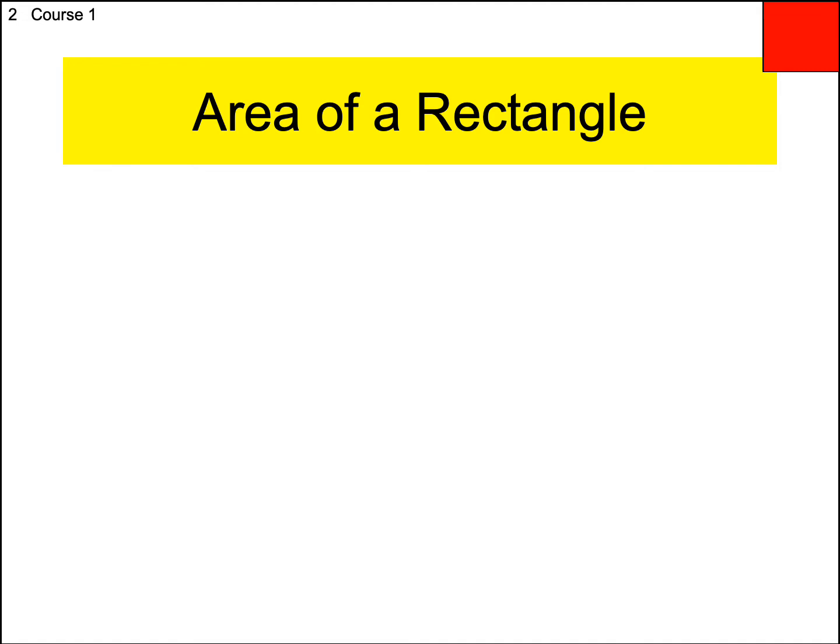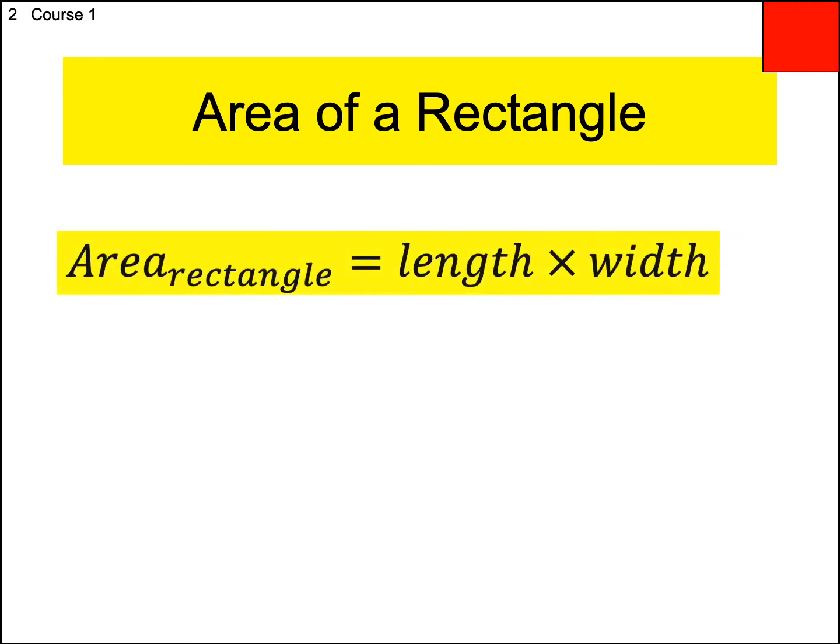This is where we get our formula for area of a rectangle. So first of many formulas, if you want to start a resource card right now before the test, it would be a pretty good idea. This is your first formula. Now notice its form. It says area, and then underneath of it, it says the shape that we're calculating the area of. So the area of our rectangle is equal to length times width. So write that down as our first formula.